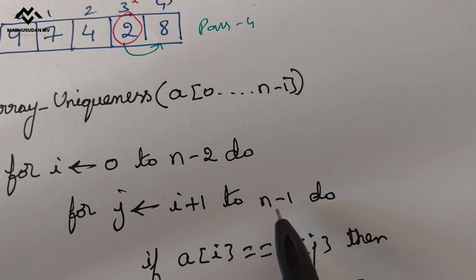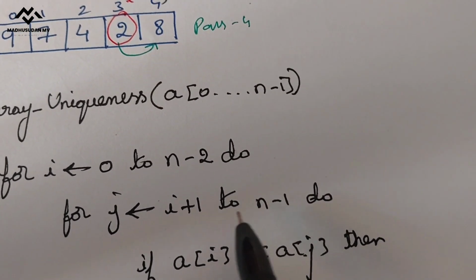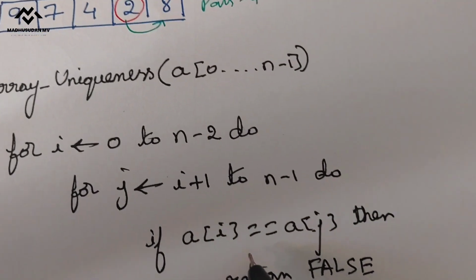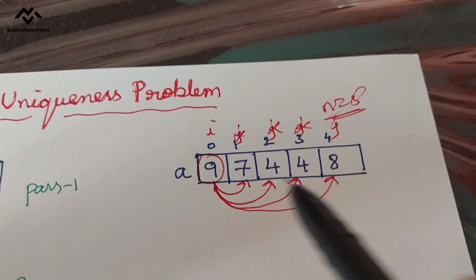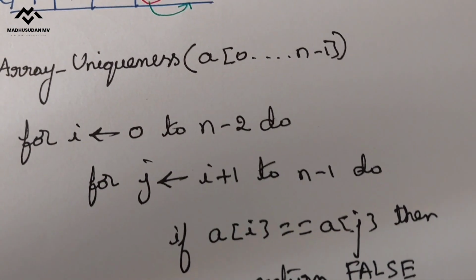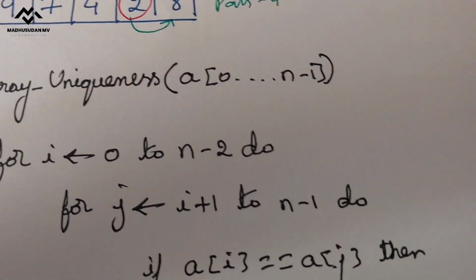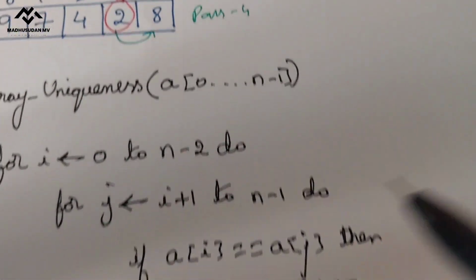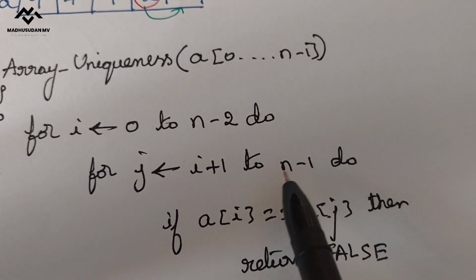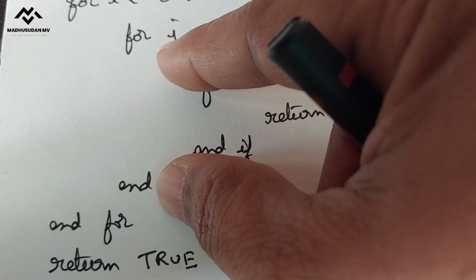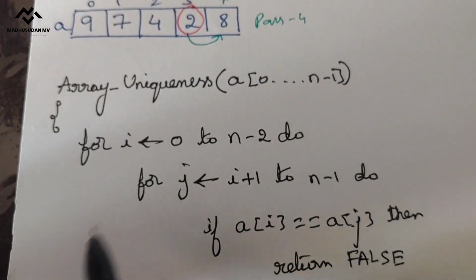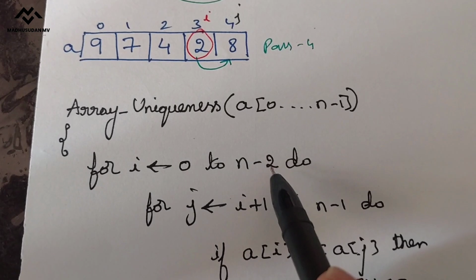Now j is 4. Condition here: j is less than or equal to n minus 1, 5 minus 1, 4. It is equal, so again the condition is true, comes inside. Now I am checking A of I with the A of jth element. These two elements again are not equal. Again this condition false, comes out of the if block. Goes to the next iteration of the jth for loop. Now j becomes 5. So 5 less than or equal to 4, condition false, comes out of this for loop. Now it goes to the next iteration, that is, the next I.